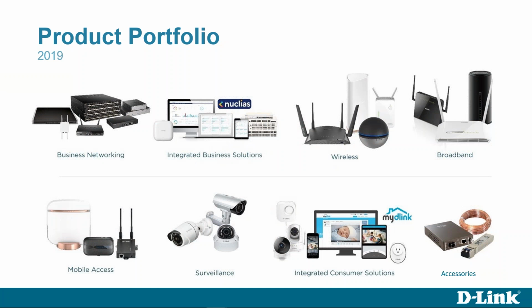So D-Link's product portfolio ranges from a wide range of switching infrastructure products. Then we've got things like 4G routers and dongles, and things that will help you and assist you with connectivity. And then, as you probably can see on the slide, we've got a wide range of wireless products, ranging from things like our covers to our business grade access points.